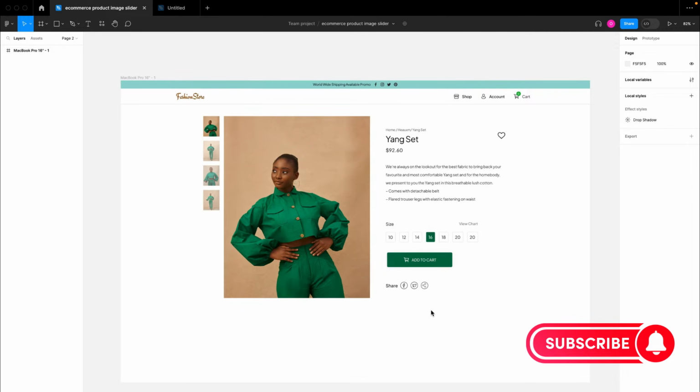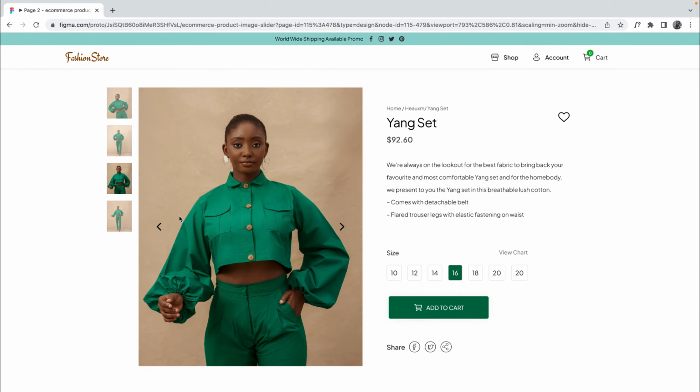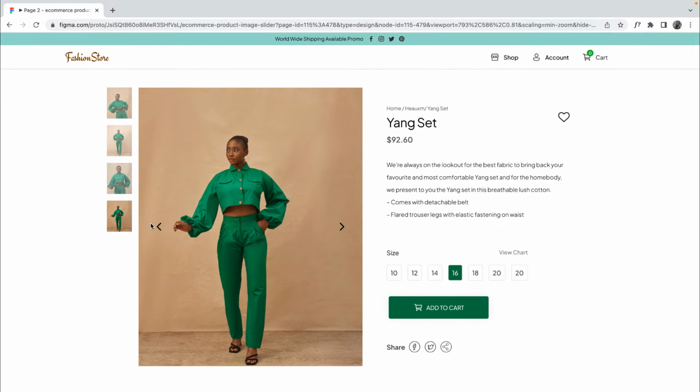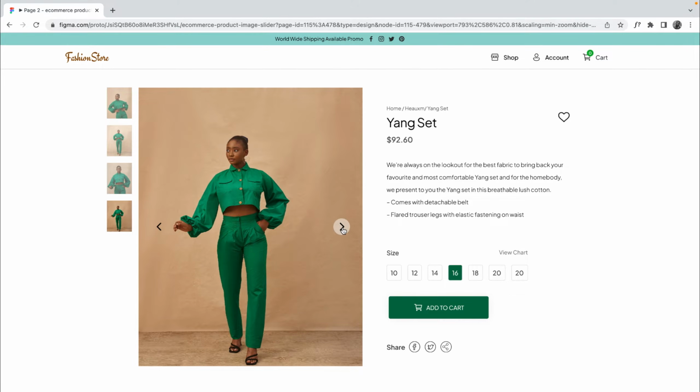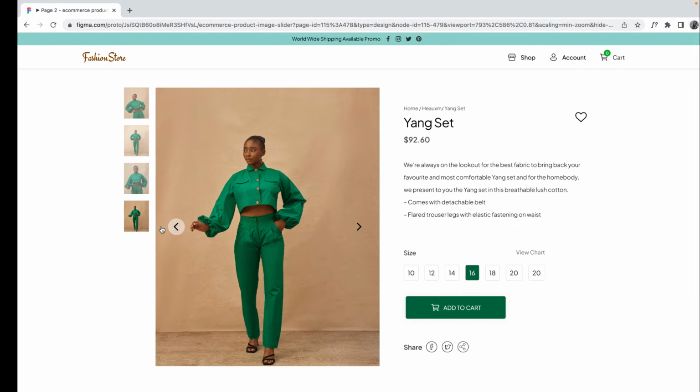So guys, here is the design of the file we are going to be using for this particular conditional logic. I created this design a few videos back where we designed this particular section that shows this image slider animation. If you've not seen this video and you're interested in this image slider animation, I'm going to put the link down in the description so that you can also watch this particular video.